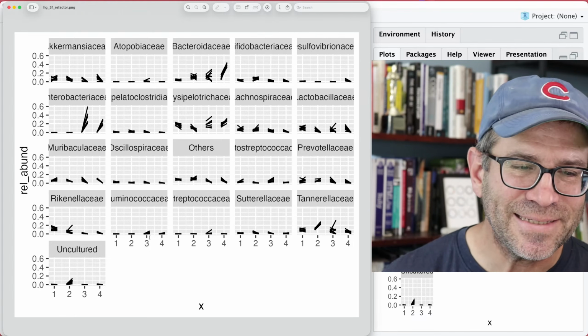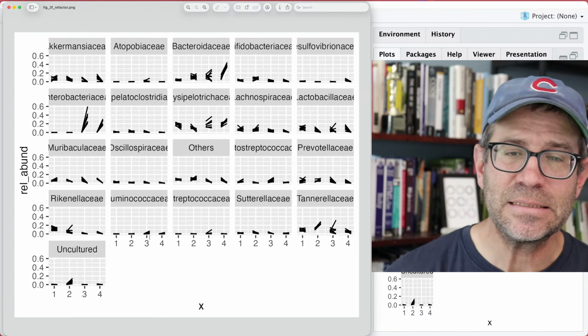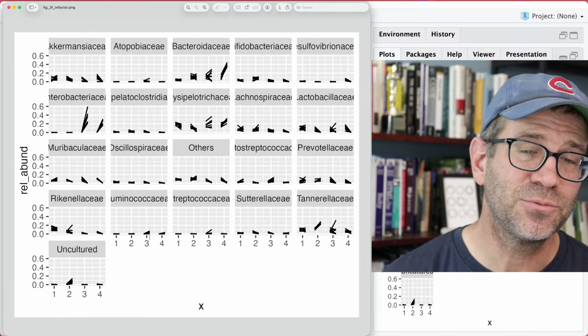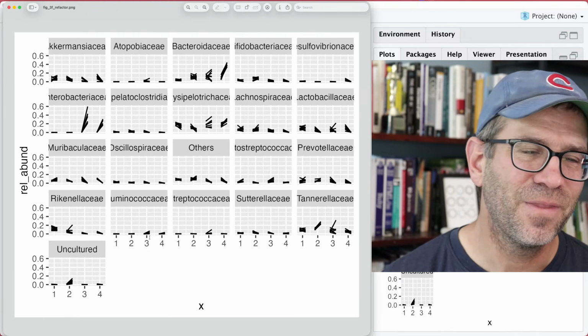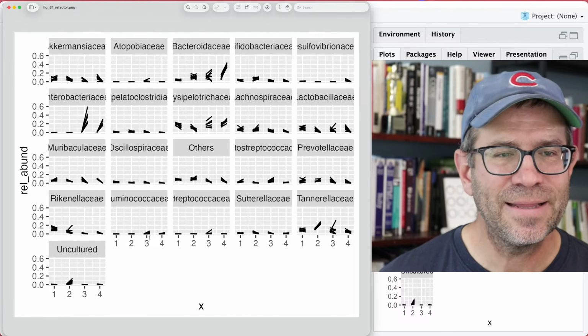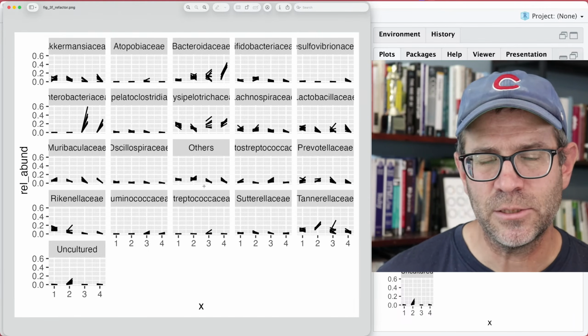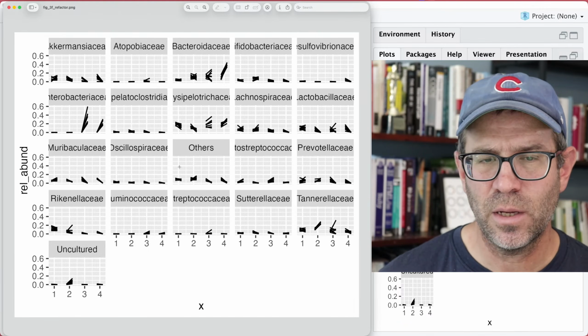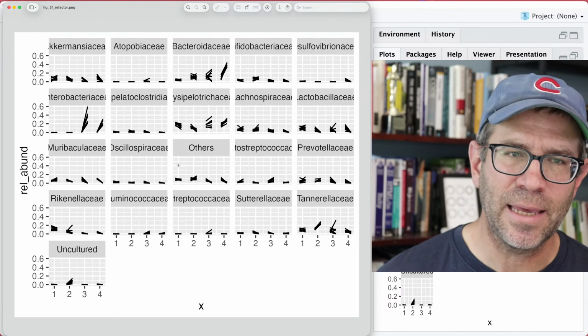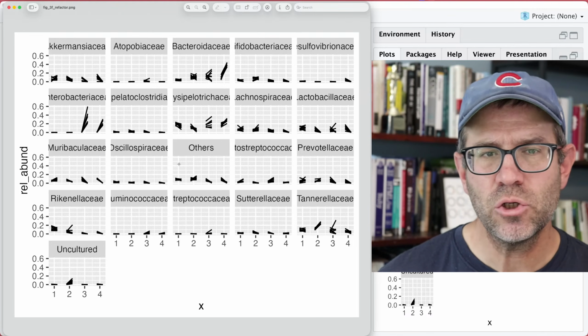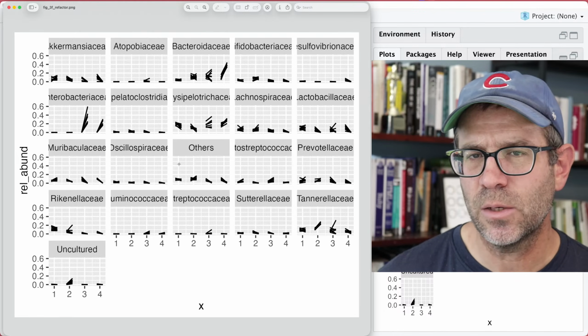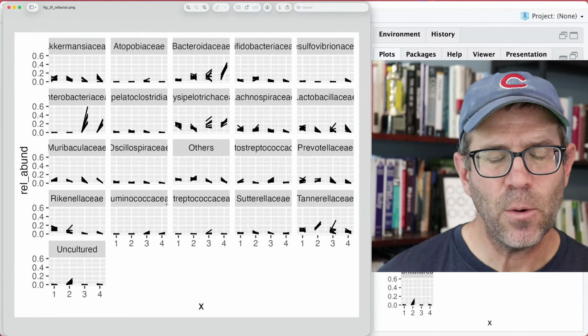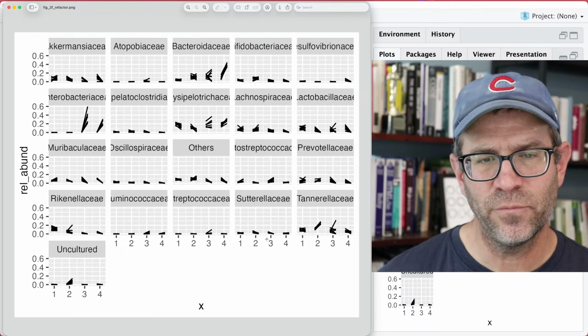One thing I would really like to do is get this down to 20 different families. And I think what I'm going to do is probably drop the others category, because that's not really a category. If I knew more about the study and what the researchers were interested in, I would probably come up with other filters to remove things, right?